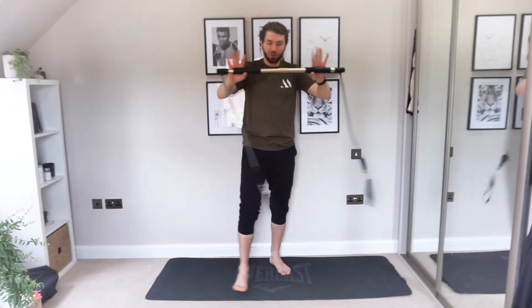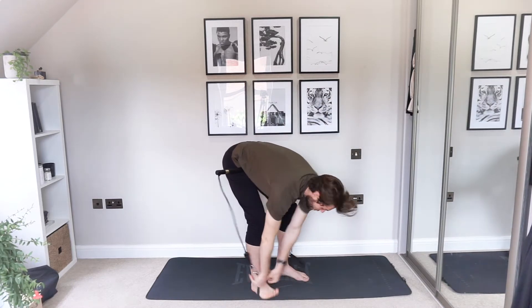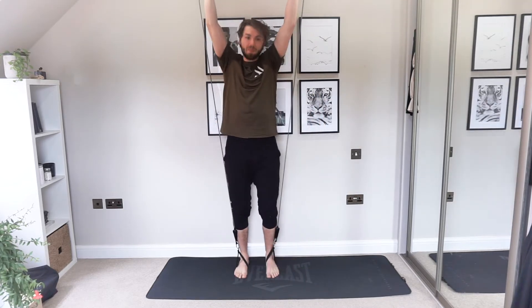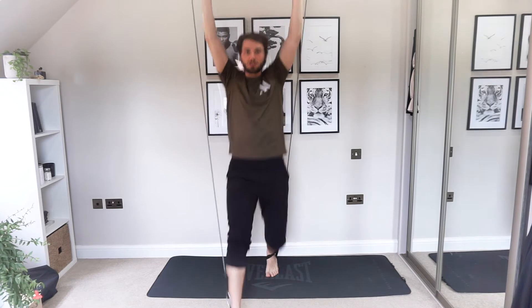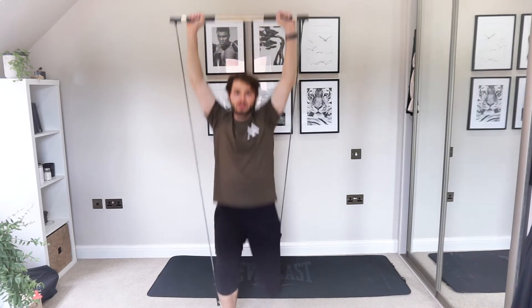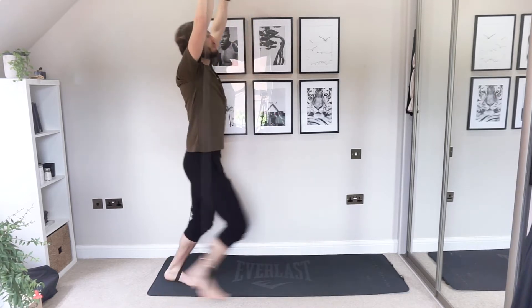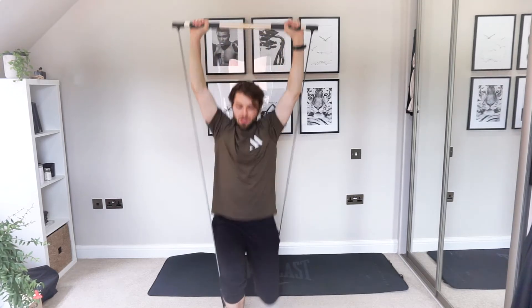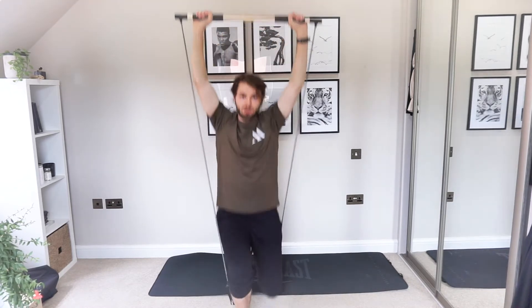So we've got the gym stick. To put this on, we're going to hinge over, lock it into our hips, and then put our foot straps in — one and the other. We're going straight over our head. We start with a lunge — let's go with that right leg — back and forth, keeping the arms nice and tight, core strong. Now as my right leg comes out, the bar is going to want to twist and rotate that same way, so we're going to make sure we're using our arms and rear delts to really keep that bar nice and straight. Keep it going — 30 seconds of each exercise with a little bit of rest in between.